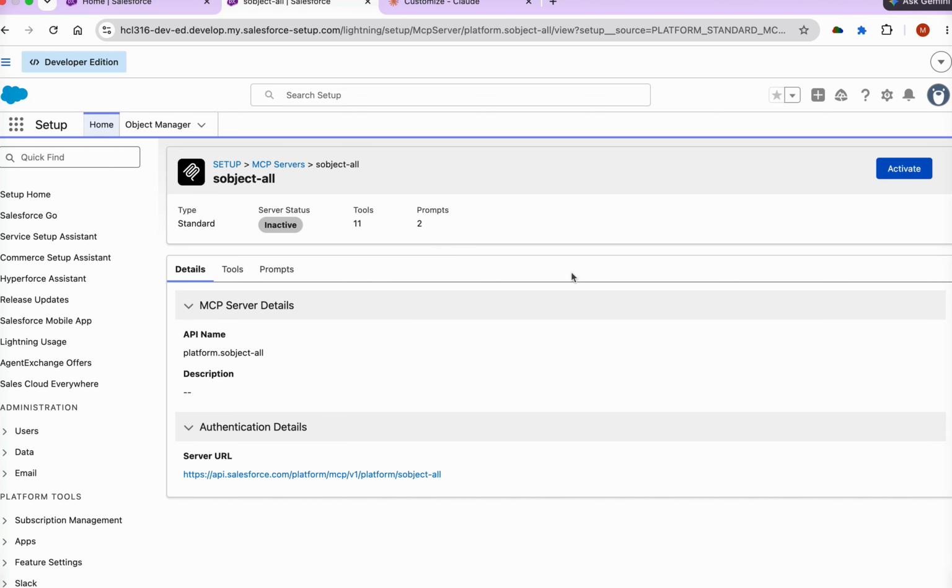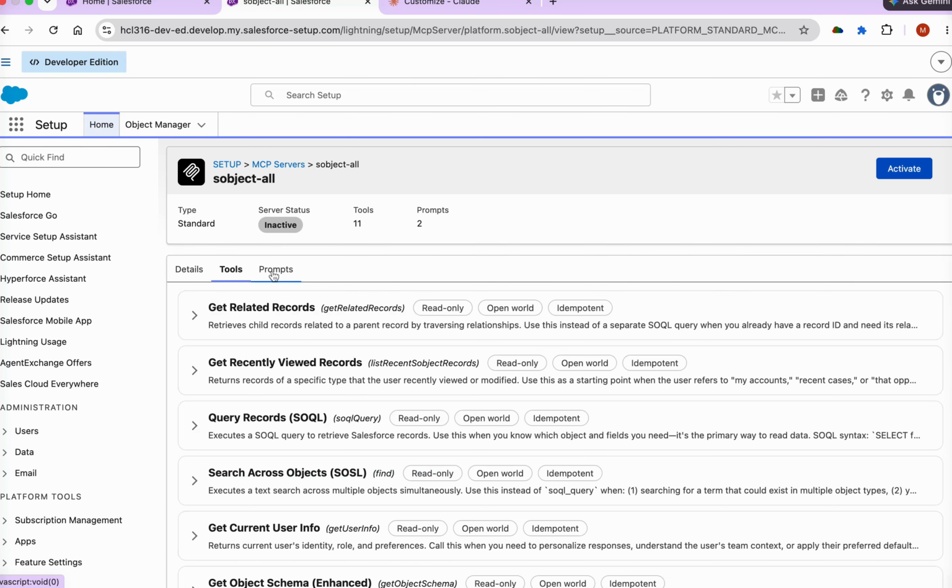So if you see here, we'll have an option to activate it, and that is the first step we need to do. We'll have to use this server URL maybe in the second half when we will be doing setup on the Claude side. Okay, but before moving towards activating and all those things, it is very important that you understand what are tools and what are prompts. Okay, so let's first talk about tools.